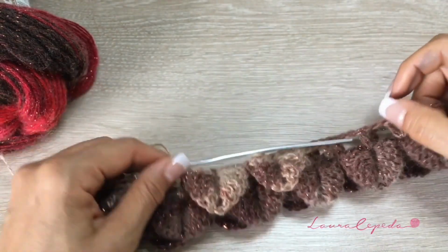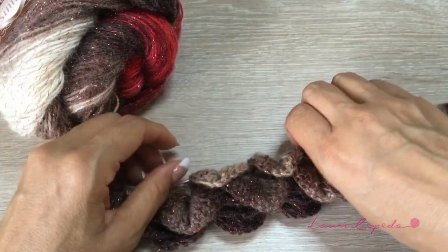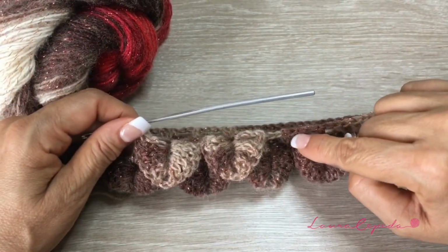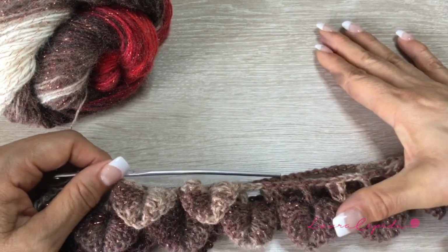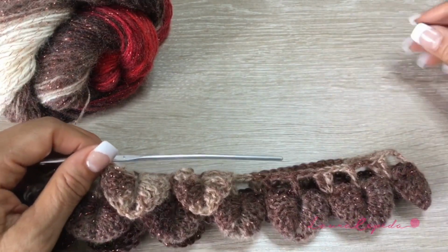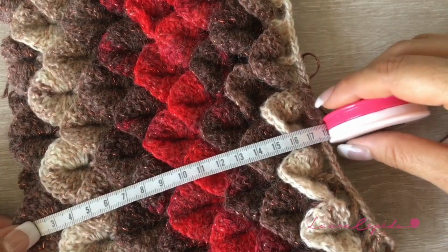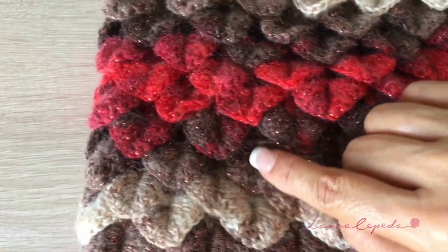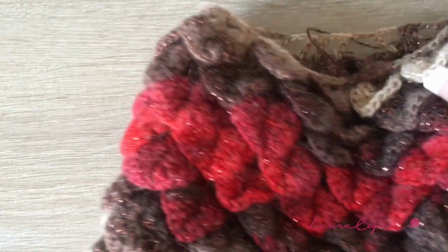As you could see, with double crochets of 3 crochets, it looks good. And then when all the colors start to come up, you will see how beautiful it looks. This is how we are going to repeat as many series as we need to get the length of the head that we are making this beanie for. So approximately I made 80 centimeters, and I made 1, 2, 3, 4, 5, 6, 7, 8, 9, and 10 leaves.